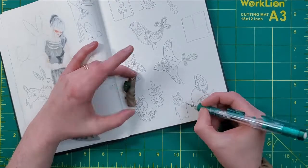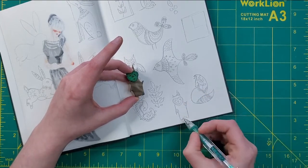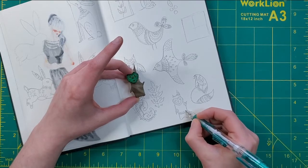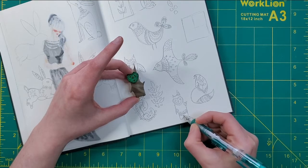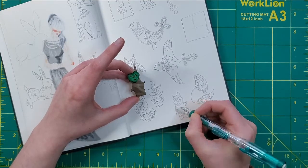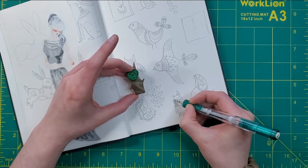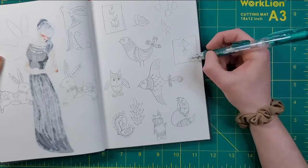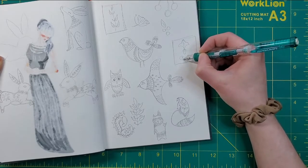I also grabbed a little Korok figurine from Breath of the Wild that my friend made me with her 3D printer, and I tried to make a folk artsy version of it, which was pretty easy because the Koroks have a general shape that's pretty simple as it is. It was just a matter of adding all the little patterns to it. I might have overdone it, so that's something I'll want to keep in mind for when I move on to the final piece. The designs don't have to cover the entire animal, and they don't have to be too intricate.